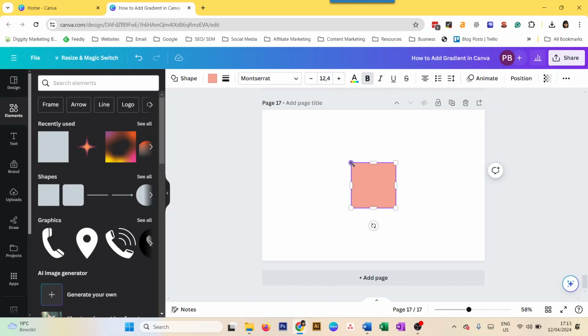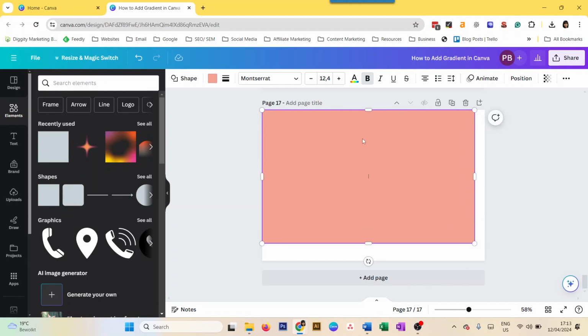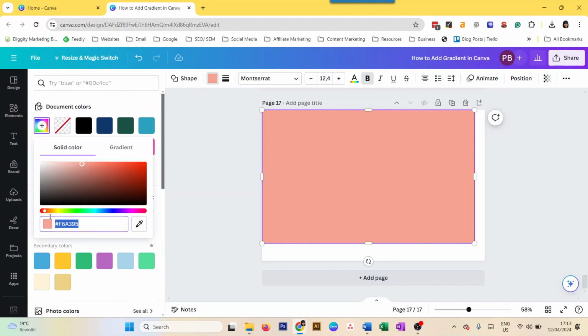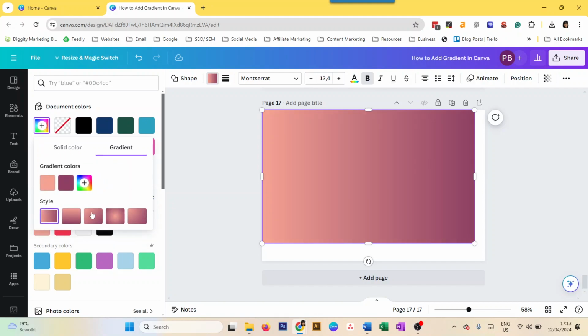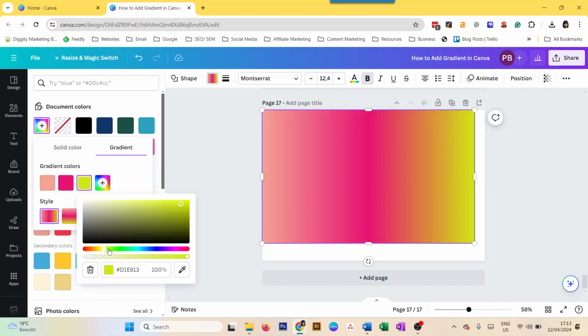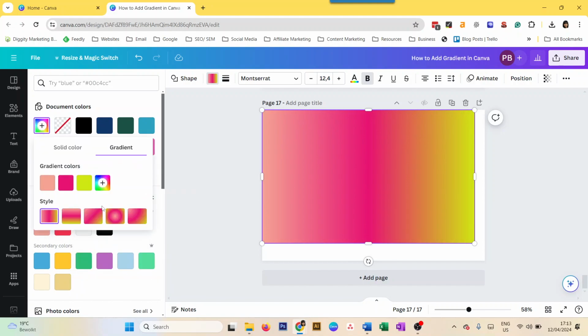It could be a square, rectangle, circle, whatever. And when you add a shape, it will give you just a default color. But you can click on it and then you go to document colors over here and you add a new color. And when you add a new color here, you see the gradient option. Here you can choose two things: the colors that you want in your gradient, so this takes it by default, but I can change it to anything. You can add some more colors here, so that, for example. And you can also choose your gradient style, like the direction, angle of the gradient.